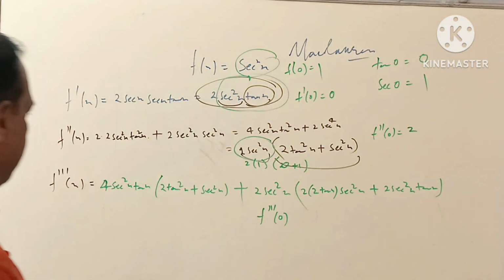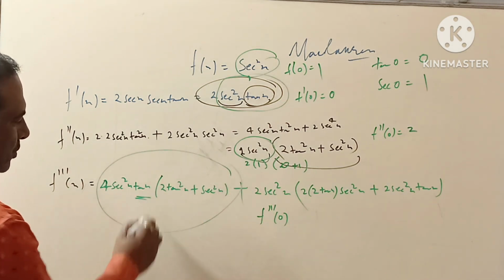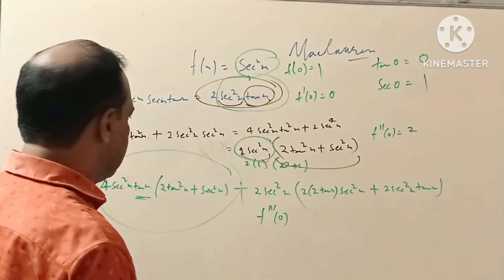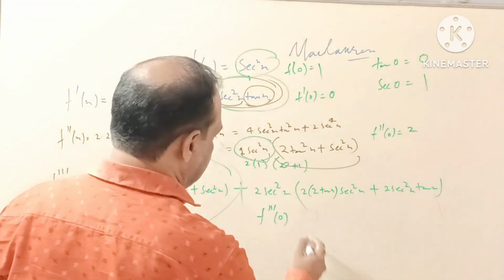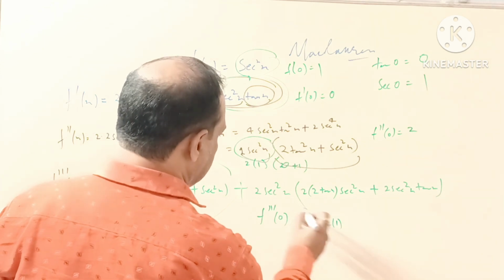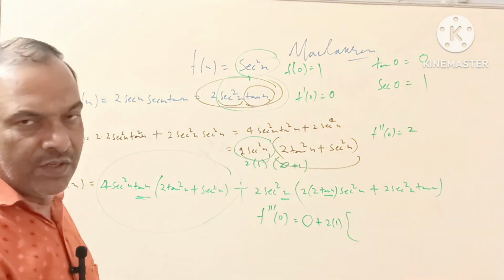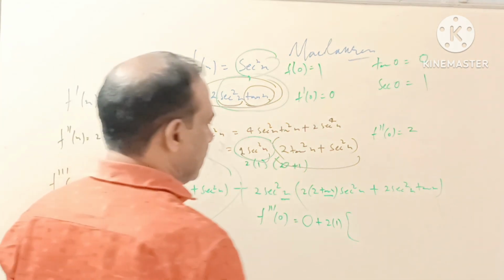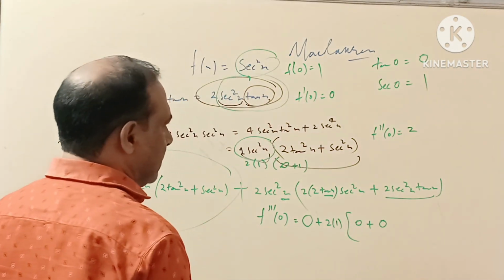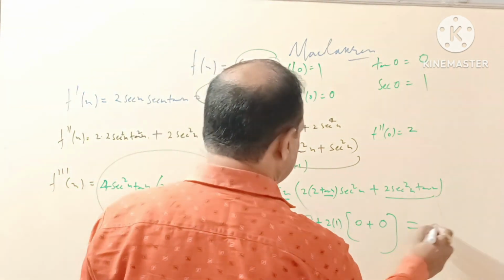Here in this case of f triple dash 0, this whole will become 0 because there is tan x in the outer multiplication, which will yield 0. Therefore, there is no need to do it. But here in this second part, this is the first part 0. In the second part, twice 1. Here this is the multiplication of tan x, and we know the value of tan 0 is 0. Therefore, it is all 0. Plus again, this is again 0. Therefore, we are having nothing here in this particular case. Therefore, f triple dash is again 0.